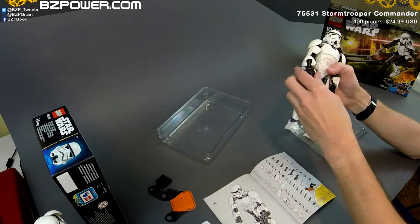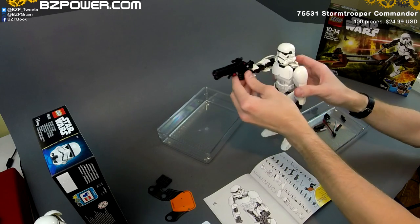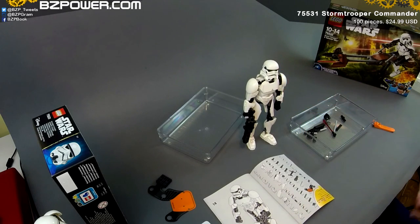Of course, we can then pop it in his hand there, and he is ready to miss every single shot he fires with this thing. So, yep, there you go. I guess that is about it for the Stormtrooper Commander. Let me check the chat one last time for any questions.